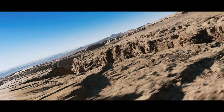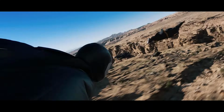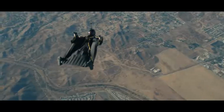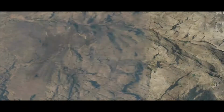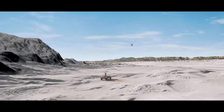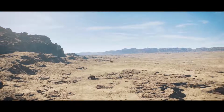Anytime you can do anything for real, you wanna do it for real. I think what's really important, especially in a sequence like this, is even if 70%, 80% of the sequence is done on the computer, it's CG, having enough of it to know that it's real and to be able to sell people, oh, they did that for real. That's a real guy jumping out of an airplane with someone strapped to his back. If you have enough shots in there that are real, I think it makes the rest of the sequence believable. Then you start to question, wait, what's real, what's not, what's digital? And if you can't tell, that's the goal. Then it seems like maybe it was all done for real.